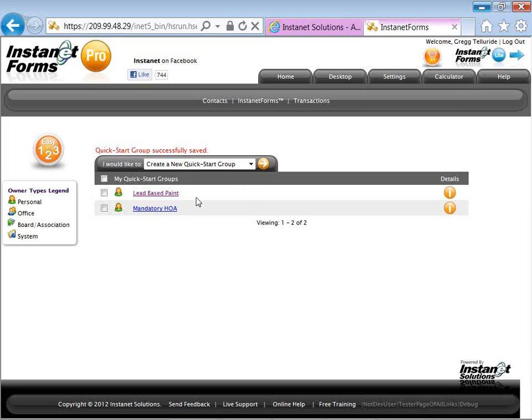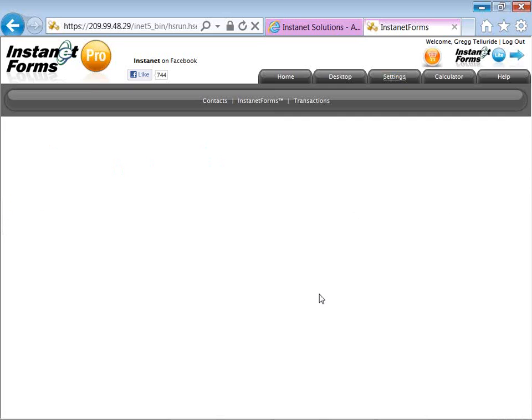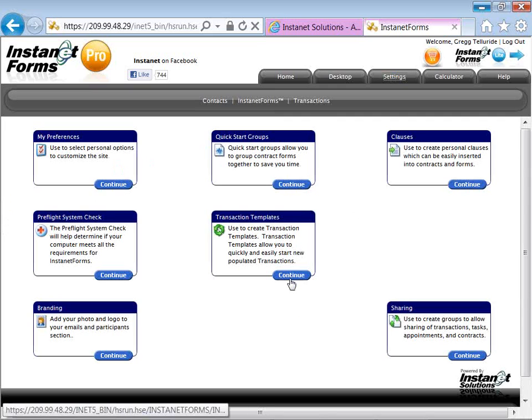The revised versions, the 2012 version of a particular form, will be automatically updated in your libraries, in your quick start groups, as we'll see here in a moment, back to the settings tab, in your transaction templates, wherever you have versions of that revised form, state, local level, they will be replaced automatically.